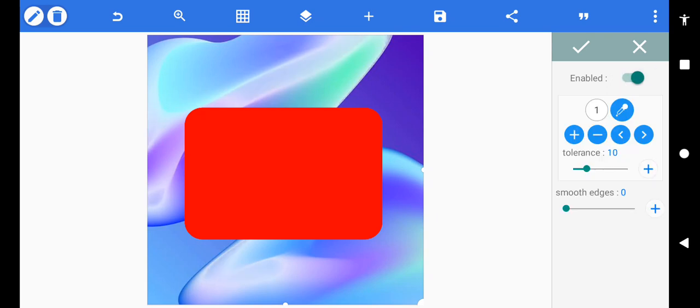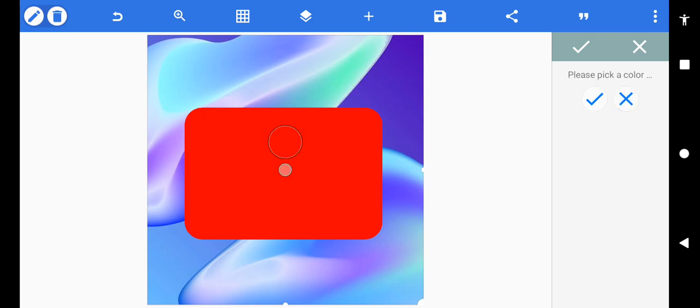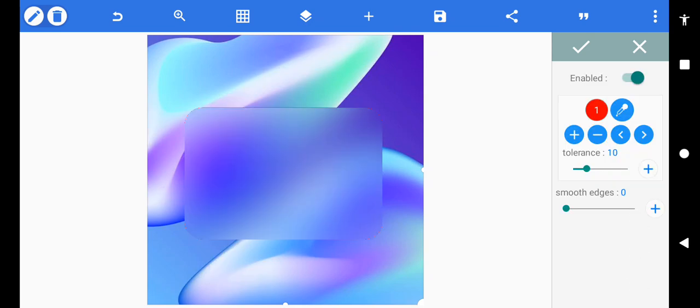When I just click this, it just tries to pick an automatic color by itself. But that's not what you want. So I'm going to click this eyedropper, and then you see the eyedropper is actually standing upon this red. So there's no need for me to give myself any trouble again. All I want to remove is this red. So I click this check. Yeah, did you see? But don't rejoice too much. It is not the end of everything.